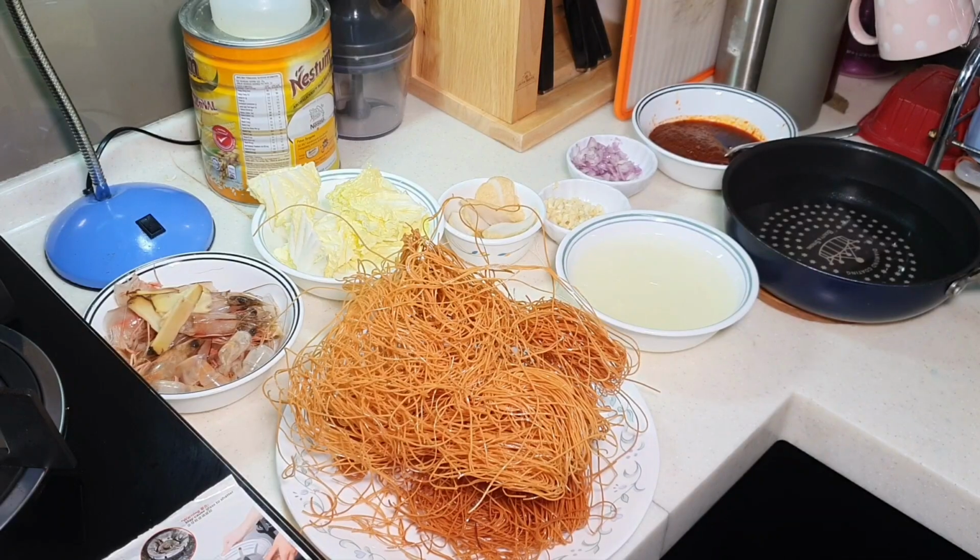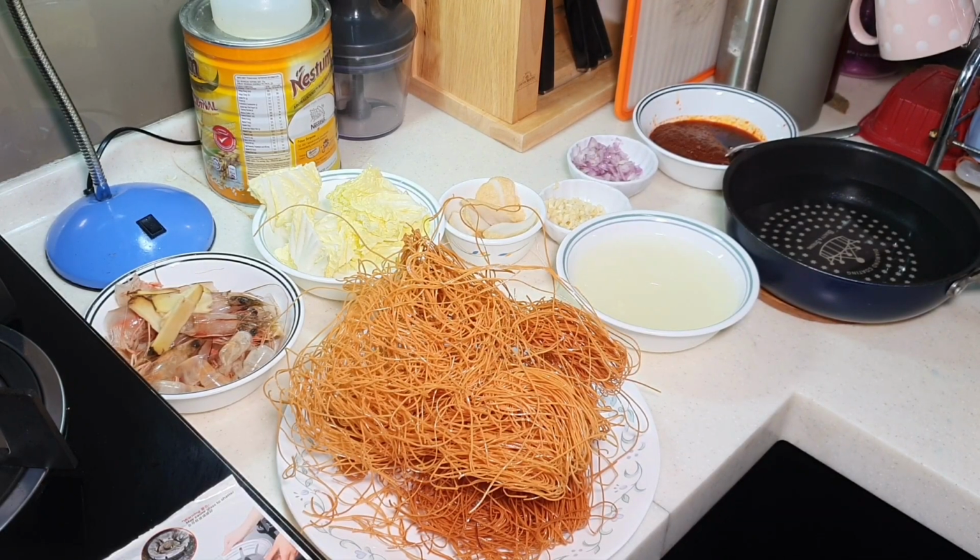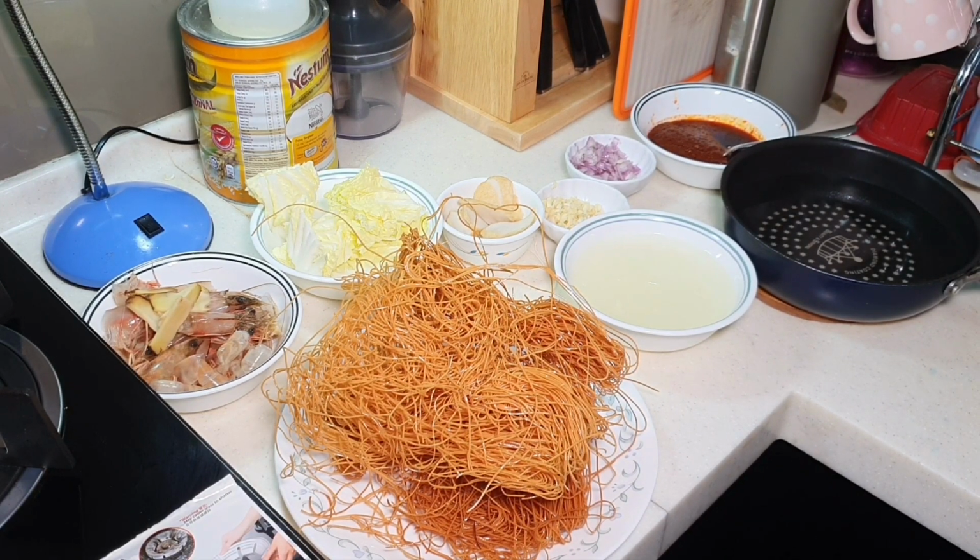Cooking Appa. Hi, this is Cooking Appa. I remember previously Appa made a fried mee suah video before, and I actually managed to buy a ready fried mee suah to be used. And that time many people actually scolded Appa and said, Appa, that is not a mee suah, that is an e-mee. Well, anyway, on the package itself it says mee suah, okay? And it tastes like a mee suah to me, at least lah.